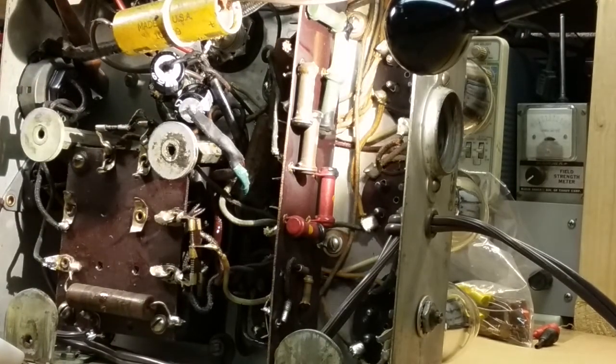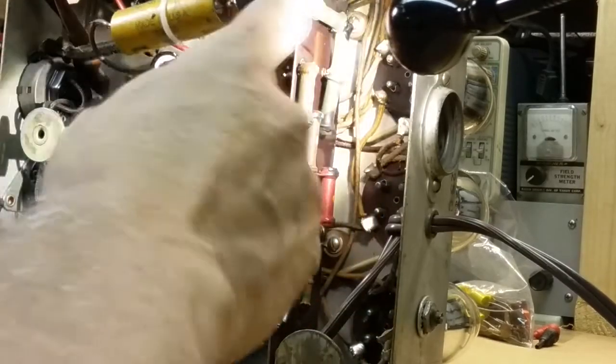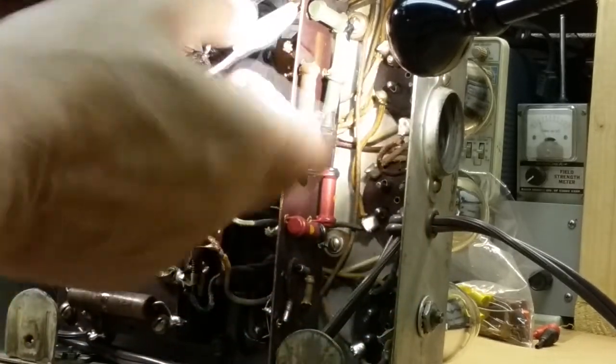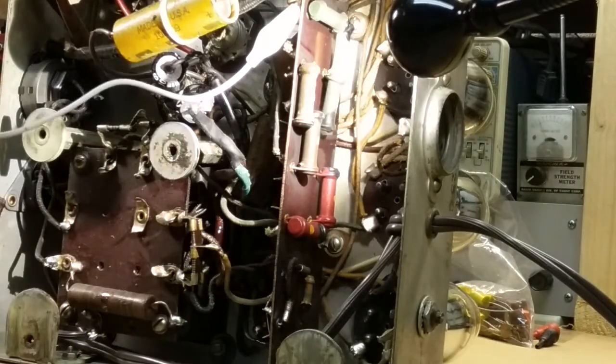We're going to check those resistors there. So we'll start with this one, which is green, black, yellow. So that's a 10 meg. Oh, what do you mean? 10 meg should be. The other side of it looks like there.